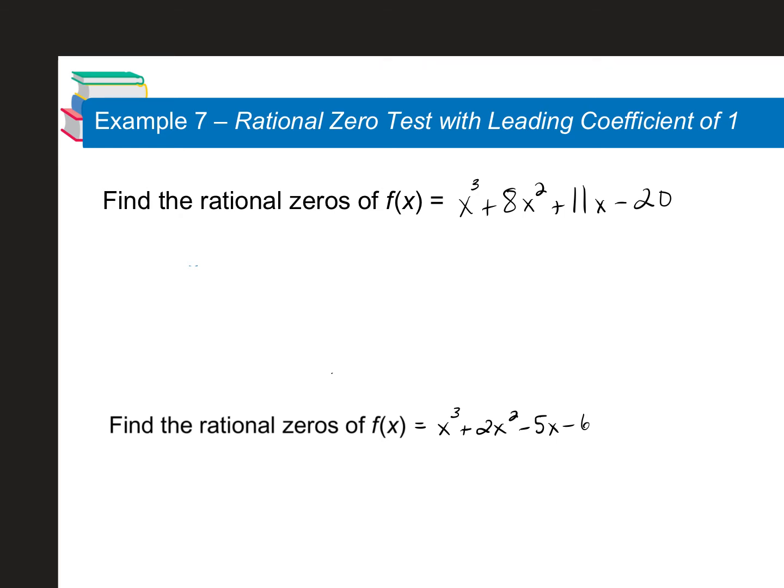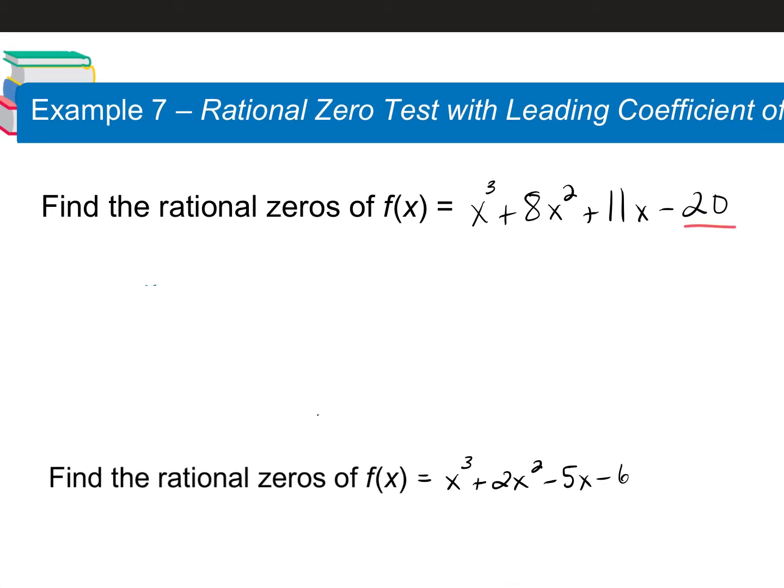So when something doesn't factor nicely, you have to use the rational zeros test, P over Q. So you're going to take your constant. I have 20, right? And you're going to list all the factors of 20. So I have 1, 2, 4, 5, 10, and 20. And it can be any combination of those numbers, positive or negative. So we're going to put a plus minus in front of those numbers. And now we're just going to use synthetic division to see which one of these numbers is a factor, which goes into it evenly. And then you can factor your resulting polynomial from there.